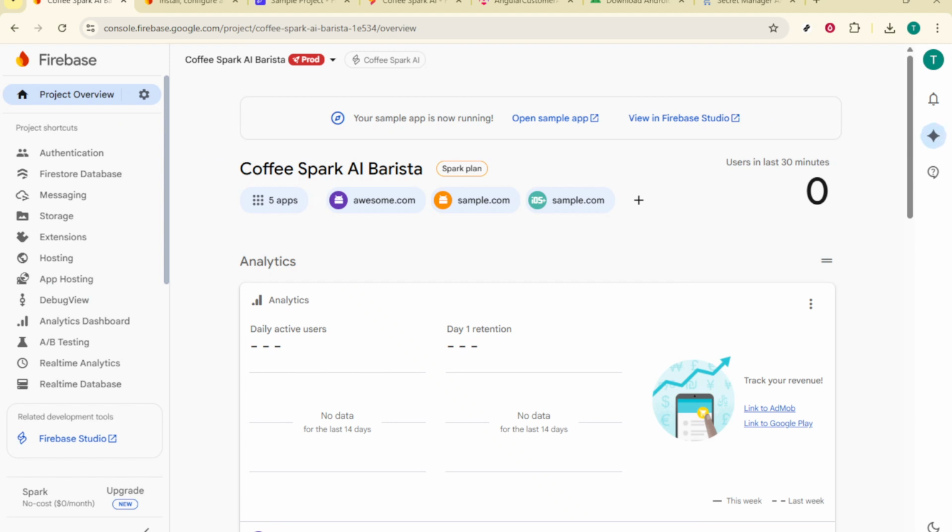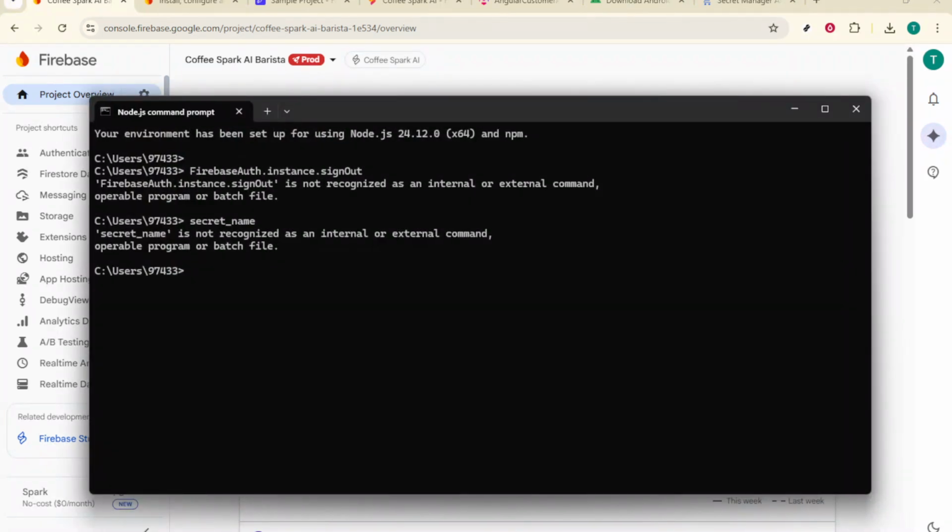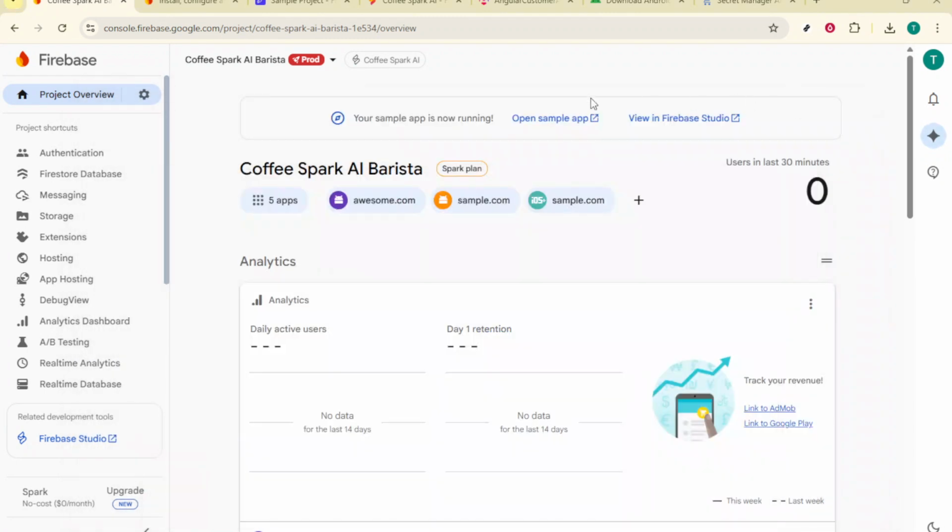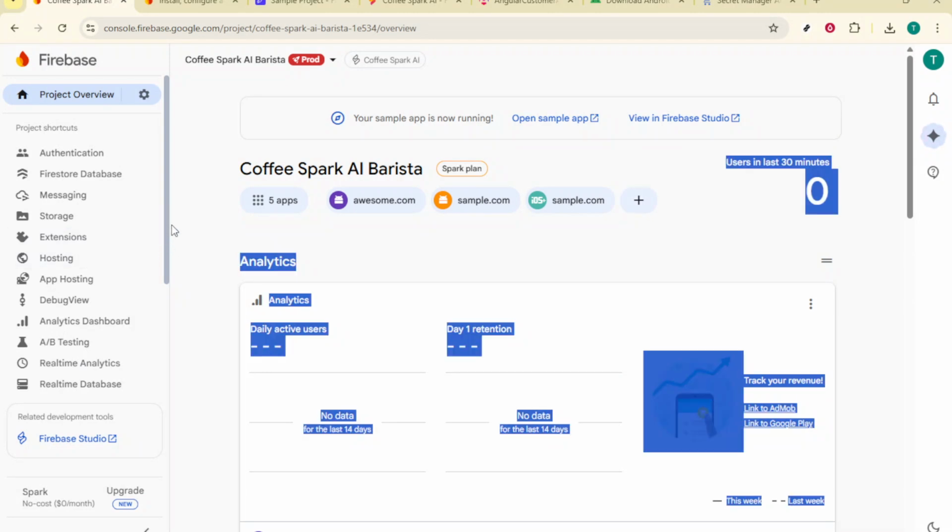With setup complete, you can write your first document. If you want Firestore to create a unique ID for you, use the add method on a collection. For example, you might create a collection called tasks and add a map of key value pairs describing your data, such as a title, a completion flag, and a timestamp. The add call is asynchronous and returns a reference to the new document, which contains the auto-generated ID. This approach is great when you don't need to control the document's identifier and just want to create records quickly.